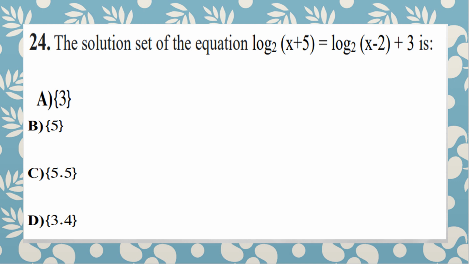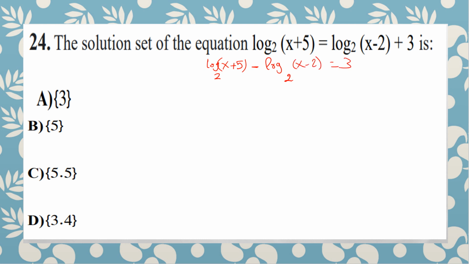The solution set of the equation log base 2 of (x plus 5) equals log base 2 of (x minus 2) plus 3. Again, recalling properties of the logarithmic equation, we collect the like terms on the same side, so this equals log base 2 of (x plus 5) minus log base 2 of (x minus 2) equals 3.